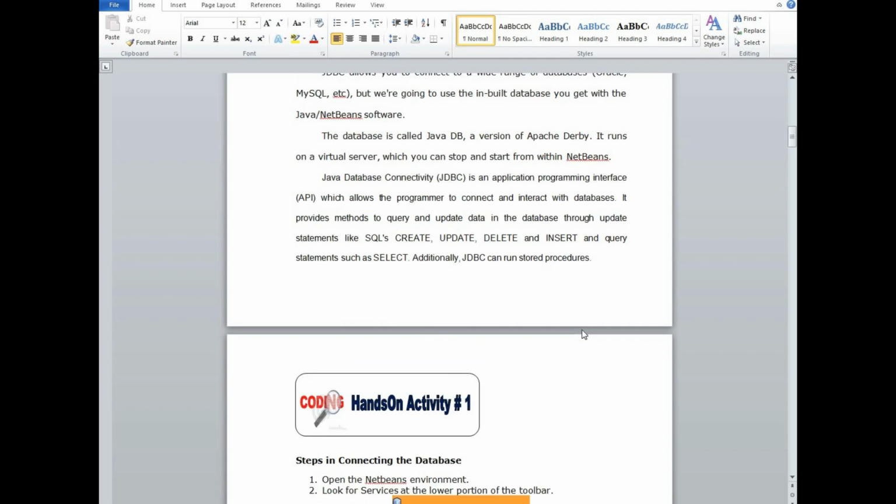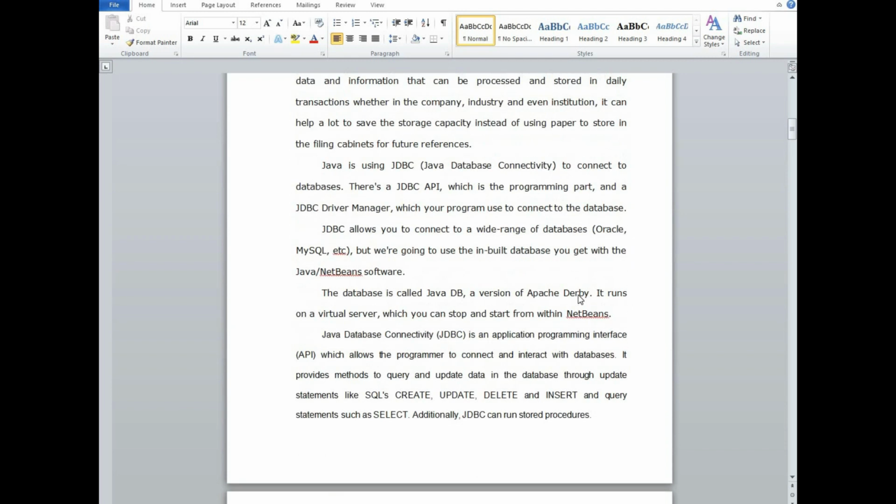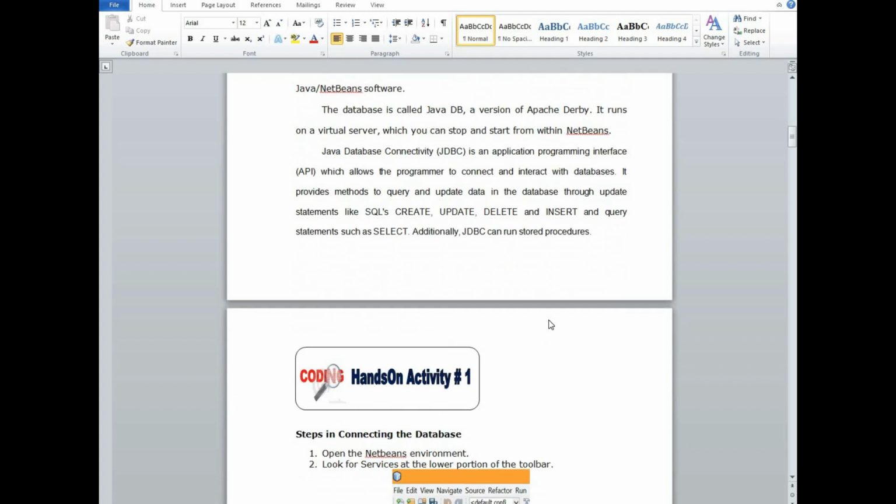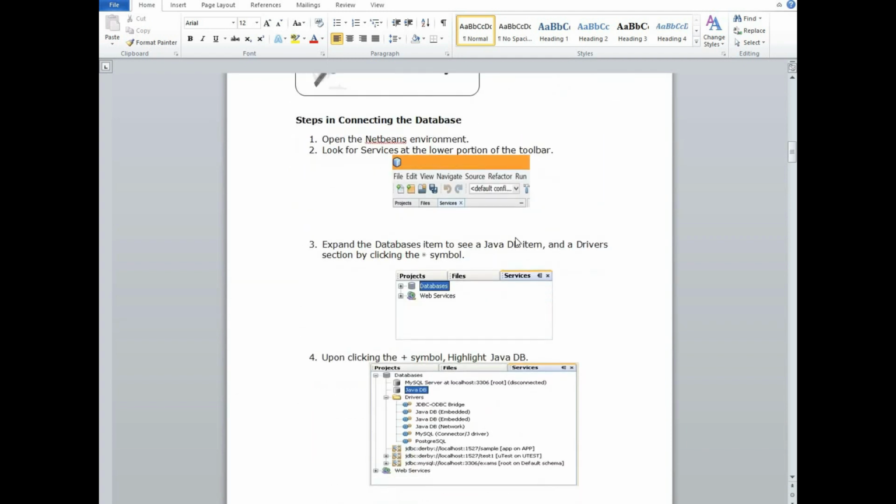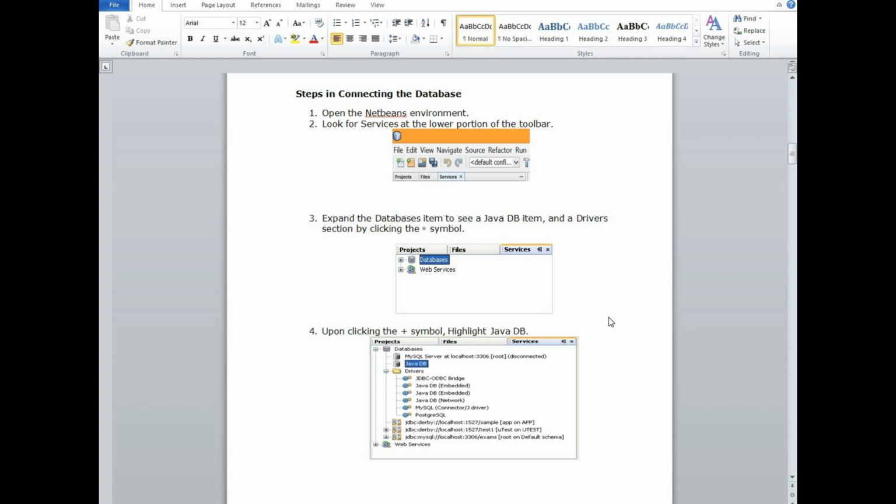In this lesson, we will be trying to connect the Java programming language to the built-in database stored in the NetBeans environment. These are the steps on how to connect the database into the NetBeans environment. First, open the NetBeans environment.